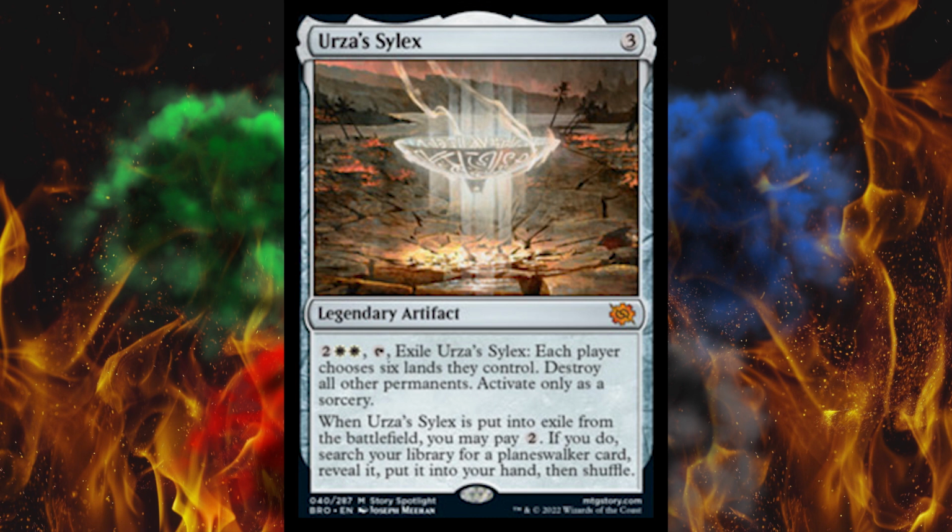And when Urza's Silex is put into exile from the battlefield, you may pay 2. If you do, search your library for a Planeswalker card, reveal it, put it in your hand, then shuffle. Not onto the battlefield, into your hand. I kind of like this. I mean, you have a 1-turn warning to stop casting stuff, so they can preload their hand. You might be able to post-load your hand if you have 6 mana.